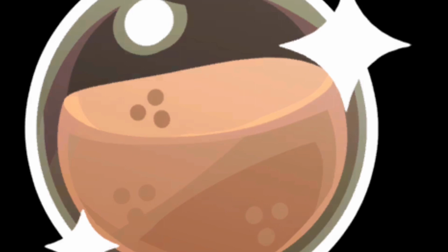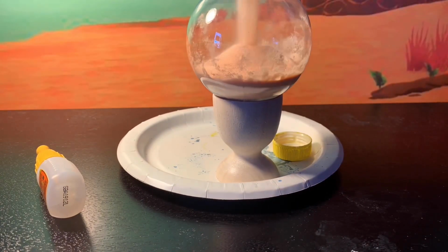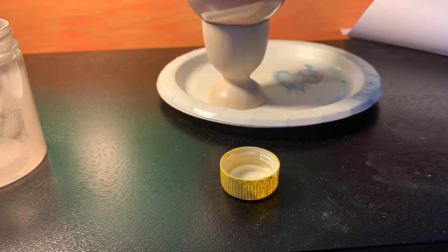Now it's time to recreate the sand part. You can't see it in the frame, but I did make a paper funnel to pour all the sand in, and I poured it in little by little just to make sure that I was getting enough in, and I ended up pouring the whole thing.